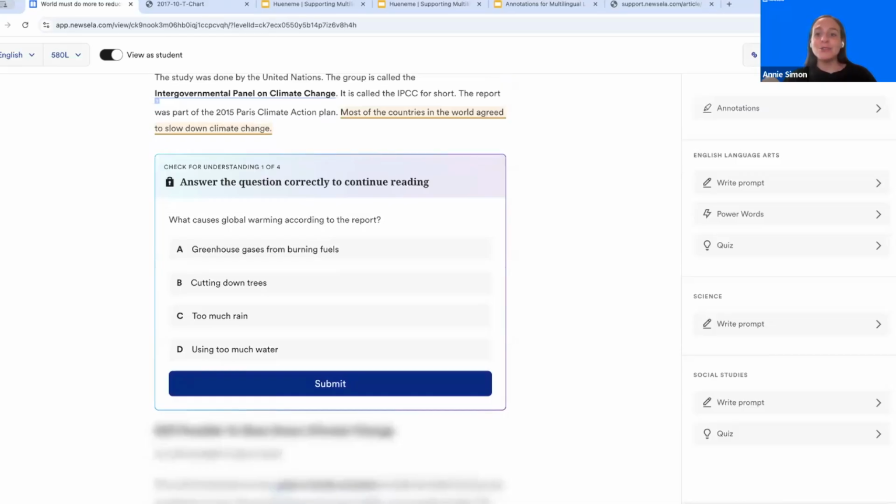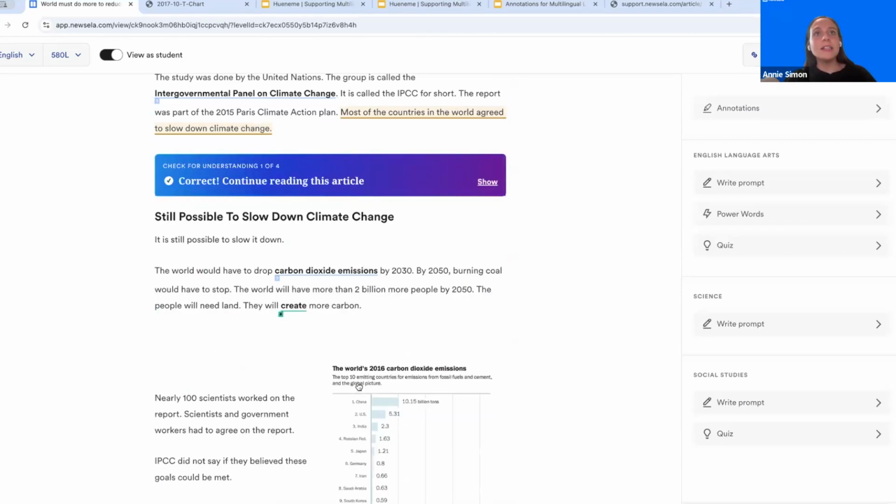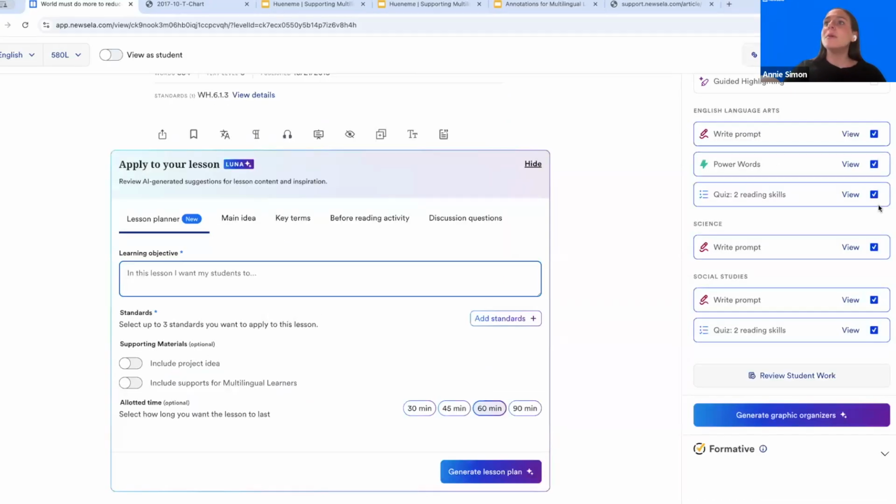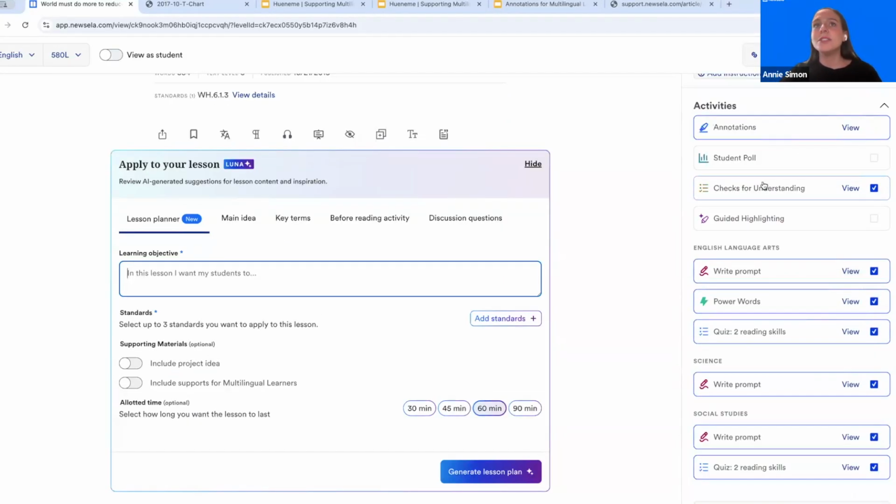Evelyn was saying she had that student who worked for 5 minutes on something. What did she take away? Well, you can kind of hedge that a little bit in terms of prompting them to answer a comprehension question. So I will click this. And I also have this small win of, yes, I'm on the right track right now, and I have been paying attention. Or, ooh, I got that wrong. Maybe I need to slow down or ask a question about this. So that's one way you can ask students to be a little bit more active readers, is by using the checks for understanding here.